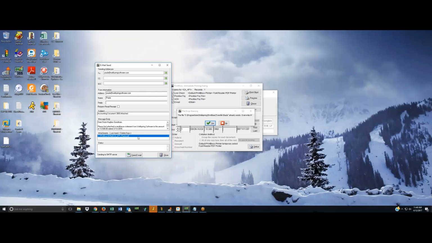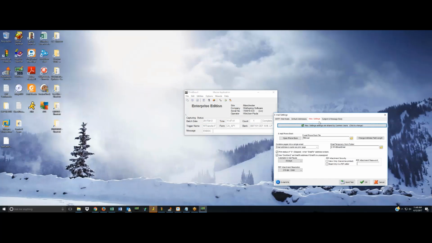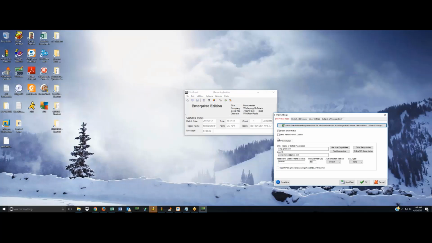You can actually add attachments at this point. It would be cumbersome to do so if you have a big batch, but I just wanted to stop this for a moment so you can see what it looks like. Typically, it would go right on through without connecting. And I changed my email address, so that's going to fail. Let me go back and change that. So I'm going to go back to my SMTP host and choose Outlook.